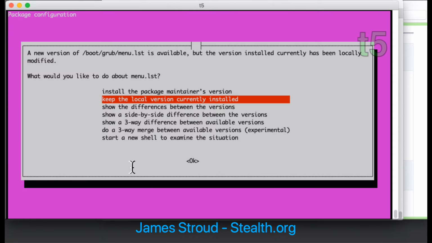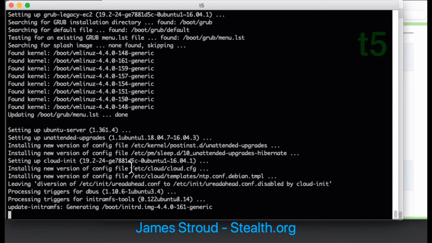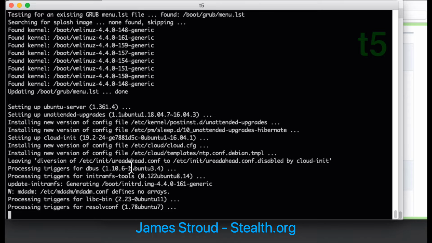Okay, this is asking me whether to keep all my current settings. I guess I changed them at some point. I have no idea. I take all the defaults. When that just came up and went away, I just hit return. And when those screens came up, I just hit enter, return, however it's listed on your computer. Now we've upgraded. I like to do the dist-upgrade.